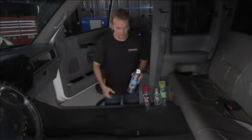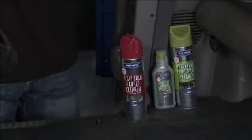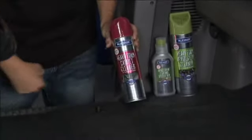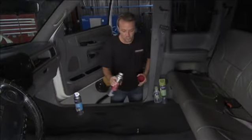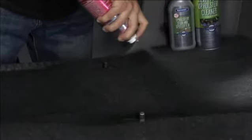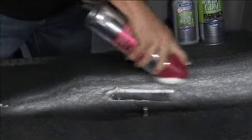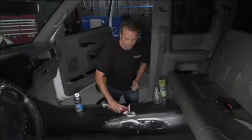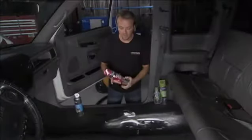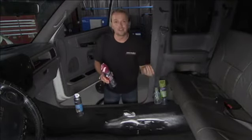The BlueMagic products are all guaranteed with a money-back guarantee, and they're nice and easy to use. Next, you want to do some shampooing — kind of like washing the hair of the carpet. You can do that with the Heavy Foam Carpet Cleaner. It's easy to use and has a brush right on the cap. Spray it down and watch it foam up, then work it in with the brush. You can either blot it up with a towel or let it dry and vacuum it all up. The Heavy Foam Carpet Cleaner also has stain guard in it to help prevent stains further down the road, making future cleanings even easier.